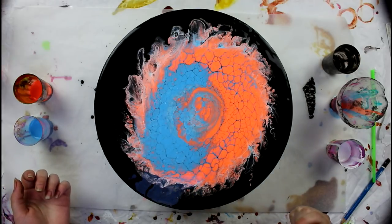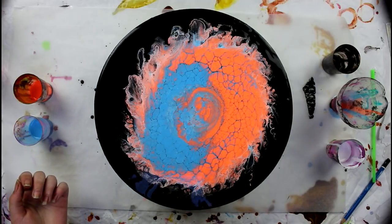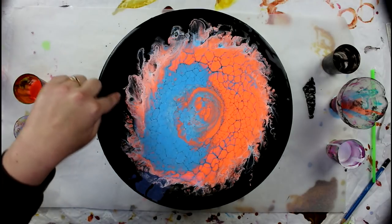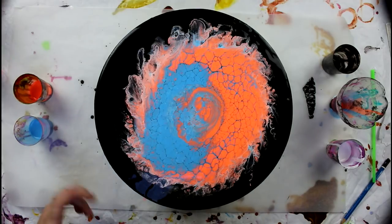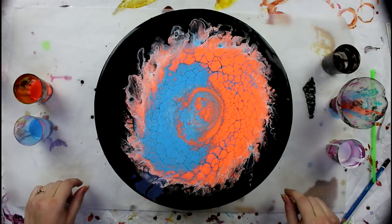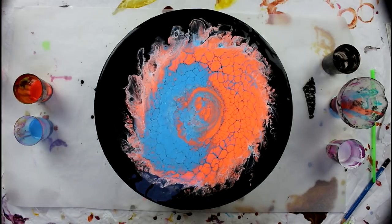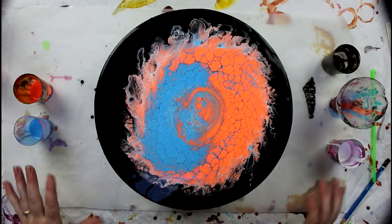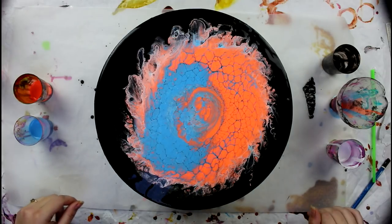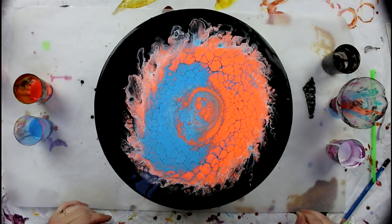I'm guessing that's going to be the title of this canvas, Galaxy. And yeah, love these cells too, and the black here as well. Really nice detail all around, and I couldn't be happier, really. It's a lovely painting, and I'm loving this. I just hope that it's completely level and stays like that. If it doesn't, I'm going to be a little bit sad, but at the same time I'm thinking it couldn't be all that bad.